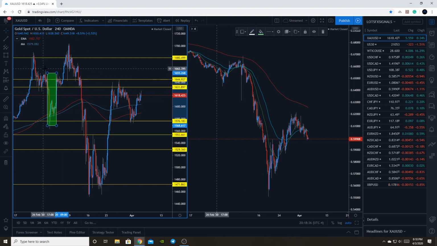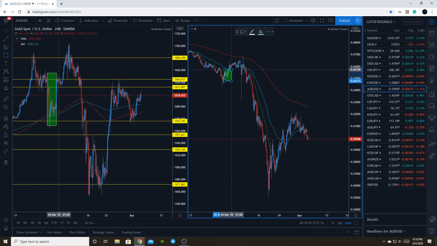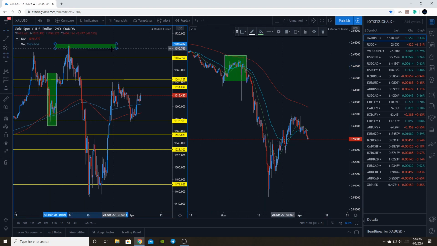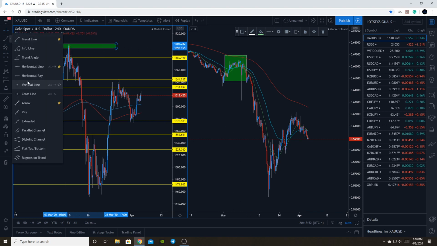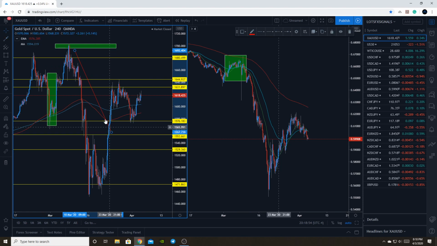In this particular case, we saw that gold started going back up. We also saw AUDUSD going up to the upside. Here, gold found a resistance up here and started descending to the downside, creating a downtrend on the 4-hour time frame. And we also saw exactly the same move on AUDUSD.